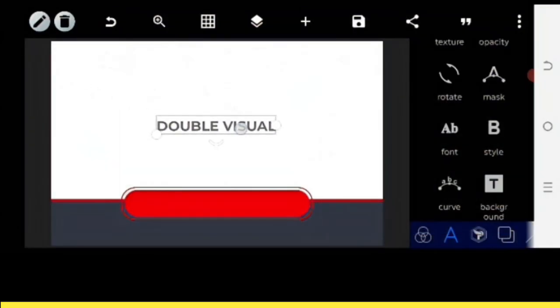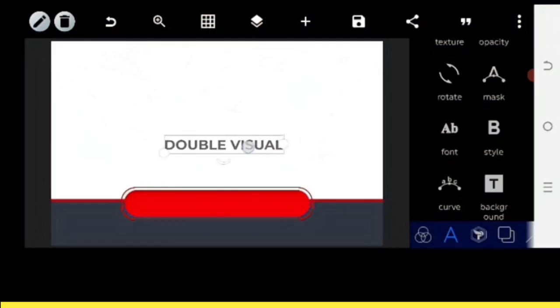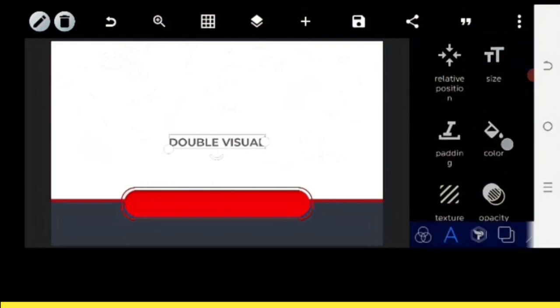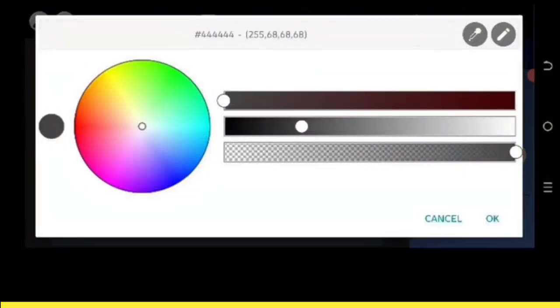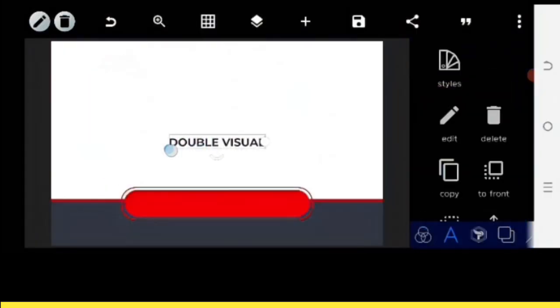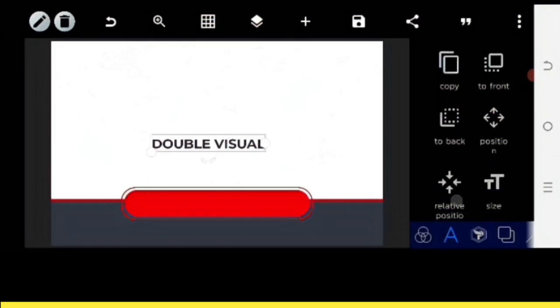Okay, this should be perfect. So now we'll position this here. After positioning, we can just centralize. Then we get to where we have a color and make it more darker. If possible, we can still change the font.